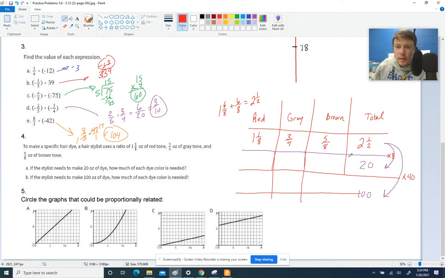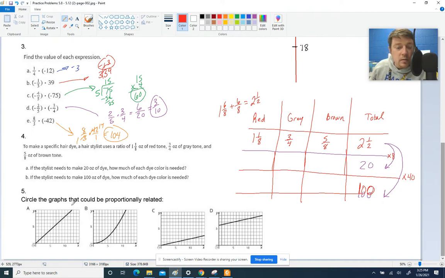And I'm not going to take up the time to do that in this video. You guys can use your calculator for that one if you want to, because this is not technically in our unit. This is an older unit when you could use calculators. So just multiply all of these by 8 to find these, and multiply all of these by 40 to find out what the 100 mixture would be. This is the 100 mixture. And you'll get those numbers, and those will be what I check. I'm not going to do all of that on the screen. You guys can multiply with a calculator.